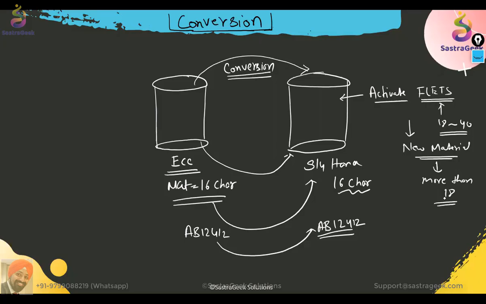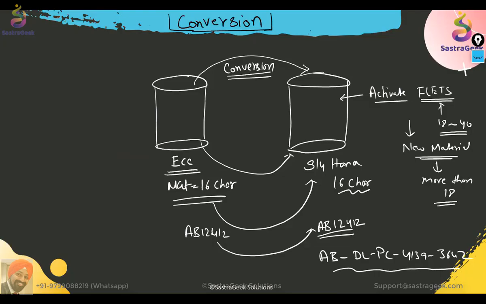to 16 characters, and they want to move ahead and create a material with 24 characters, maybe based on their user requirement or based on the multiple systems they want to integrate, which support the higher length. In that case, the ideal way to go ahead is a greenfield implementation. If they want to totally change all of the material codes, this AB1241 should be changed to ABDLPC41393642, something like that, which is more than 18 characters. If they want to do this, they need to go ahead.